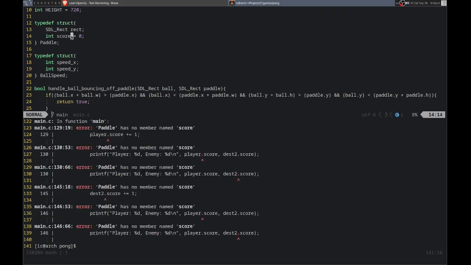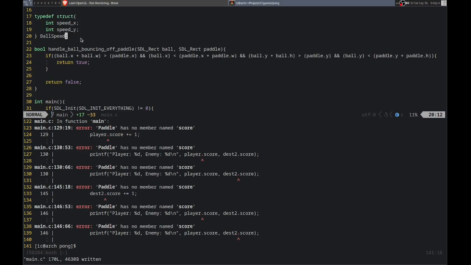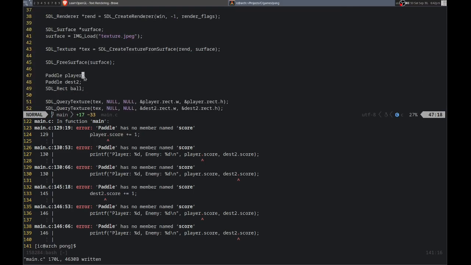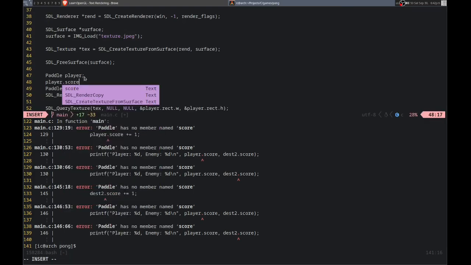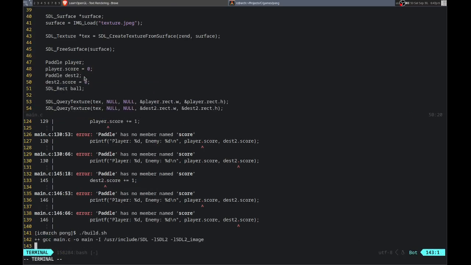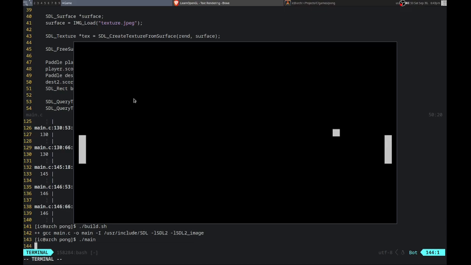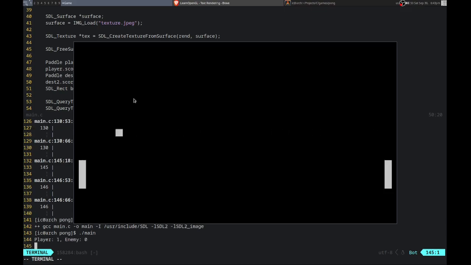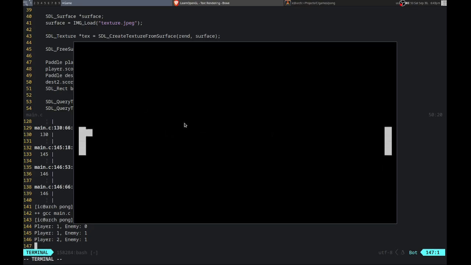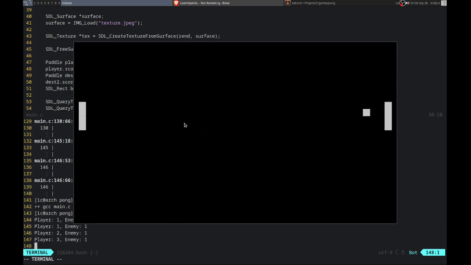Alright, shoot. Okay, so I guess that doesn't work. So we'll just do that here. And we initialize them, right? Player.score equals 0. That's enemy.score equals 0. Alright. And now it should be 1 for the player, 1 for the enemy. Alright, yeah, so that looks good. So now we just need to draw that on the screen, basically.